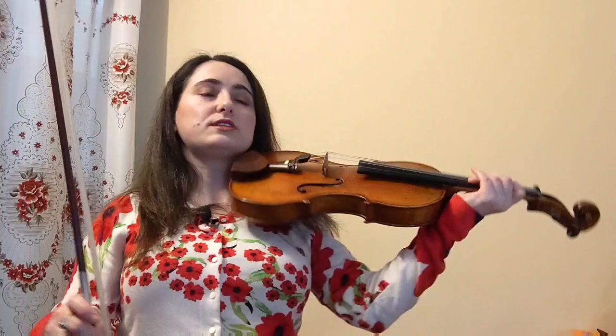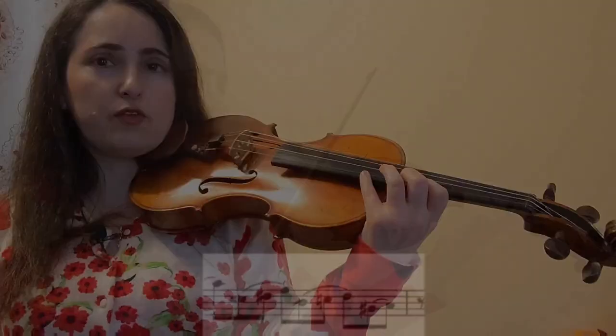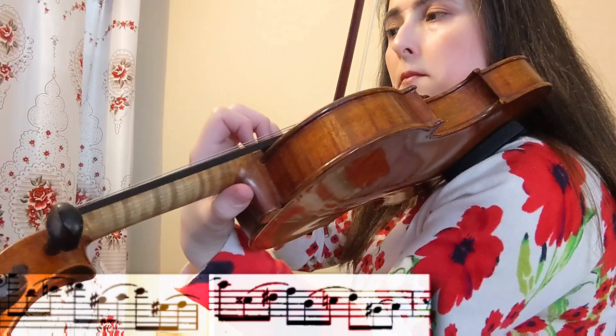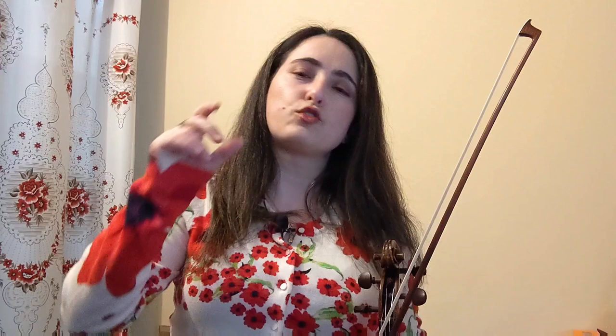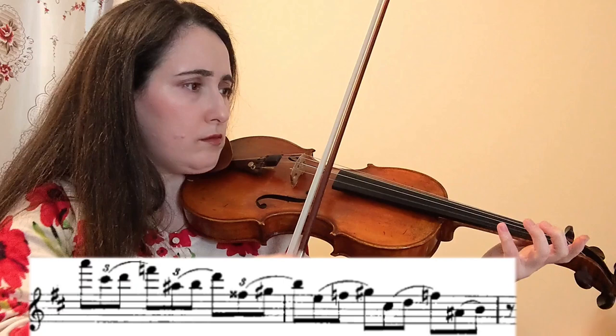There are two places where we have a descending figure — it's a sequence and the finger pattern repeats itself. When you have this kind of finger pattern, you can reach down and then catch up with the forearm. It's more difficult to catch the interval in the second instance, because when we shift downward we need to hear a perfect fifth. This is a little unusual because it's actually a neighbor tone to the diminished chord that we are outlining.